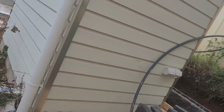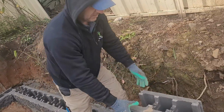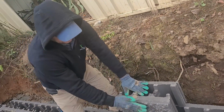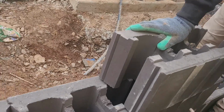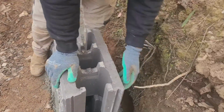We hold the blocks. It's easy from the top going to the side. This is a split face, and this is the back. It's a smooth face, and we fill up this part with the blue metal and aggregate.